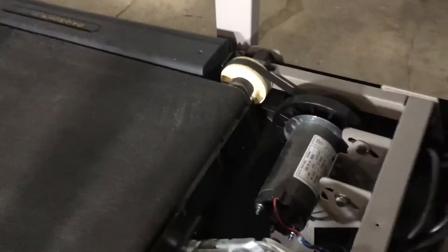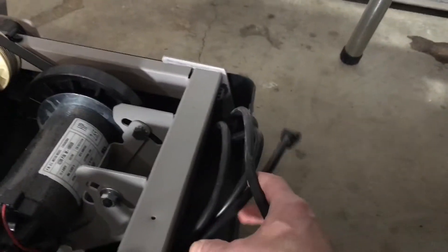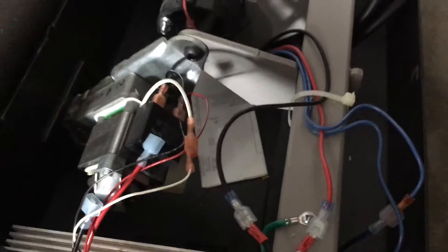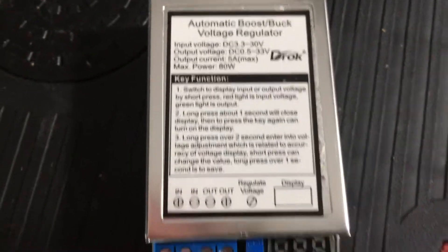It's not rocket science — I just thought it would be fun to show how easy it is. This DC motor is generally powered to make the treadmill work; I obviously don't have it plugged in for this project. Instead, I'm taking the positive and negative leads of the motor and I've wired that to my own electronics. The motor outputs to a buck boost converter, which basically evens out the output voltage to a preset voltage.